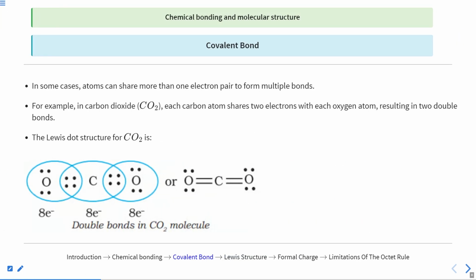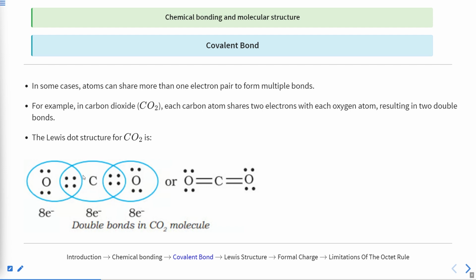Now let us take one more example. So we have an example of CO2 here. Carbon dioxide. Oxygen has again 8 electrons. You can see here that 2 electrons of oxygen are involved in bonding. Similarly, if I talk about carbon, carbon has 4 electrons, right? It will donate all of its electrons to sharing. You can count here: this is an electron of carbon, this is an electron of carbon, this is an electron of carbon, this is an electron of carbon. Now they have shared it all.